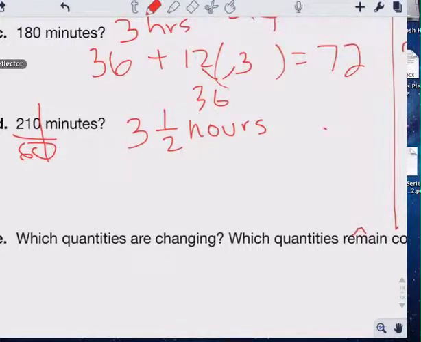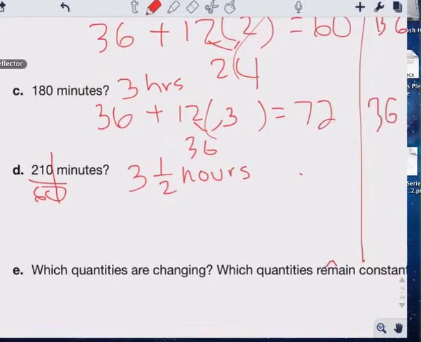Okay, how do we find this? We know that this is 3 hours. You don't add 12. Did they go a whole hour? No. Did they go up to 4 hours? No, they stop at 3 and a half hours. How much is a half an hour? 30 minutes. For 1 hour, how high did they climb? 12. If every hour they climb 12, how far are they at half an hour?